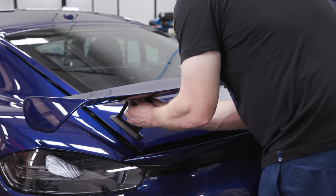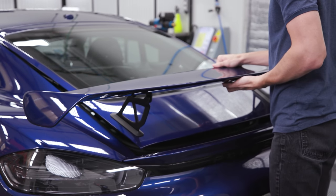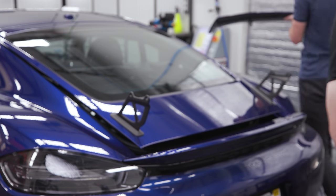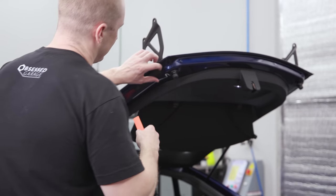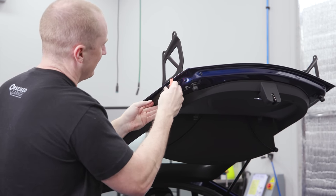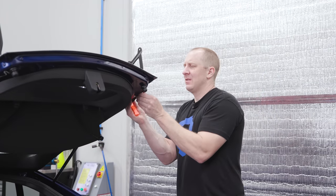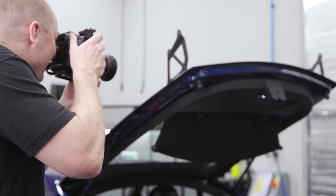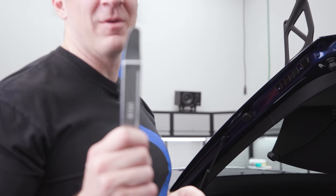Take the back ones off first, one of the front ones — there you go. Step one: pop these little covers off and pull this thing off. This has some 3M tape on it — these covers have four little tabs and should pop right off. They're labeled left and right.